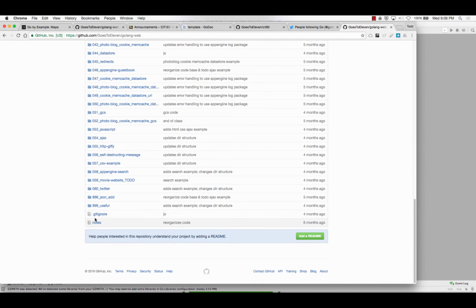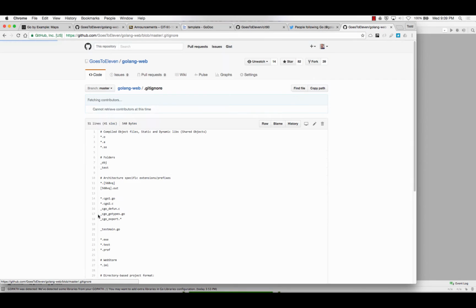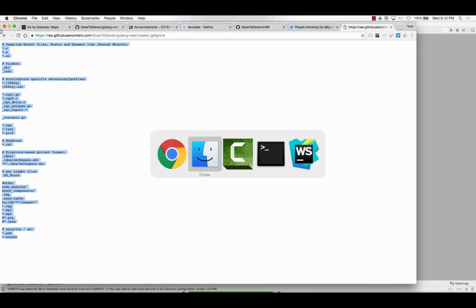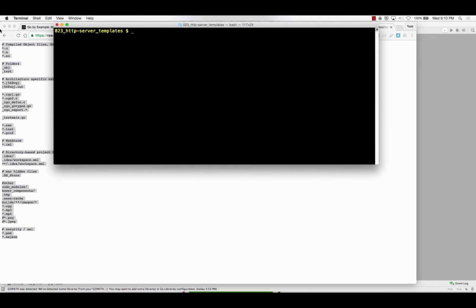And here's a gitignore file down at the bottom, so it's a current one. I'm going to click that file and then click raw. I'm going to copy this, just Control C. And now I could go any way I want to create that file and save it in my new folder.